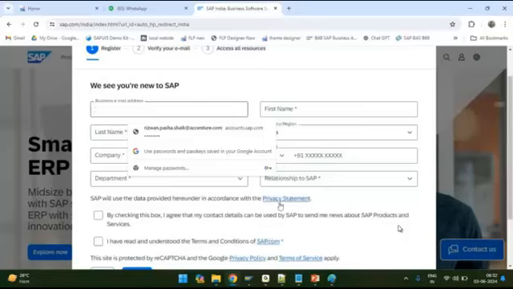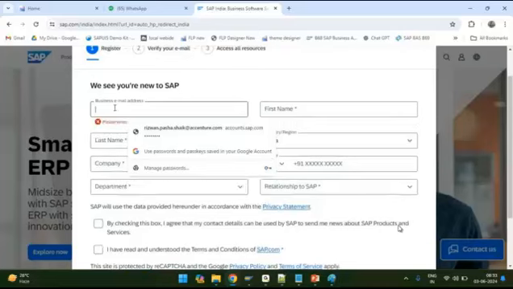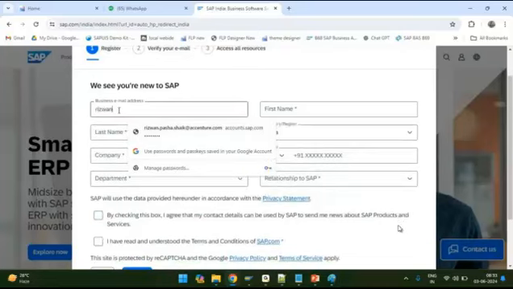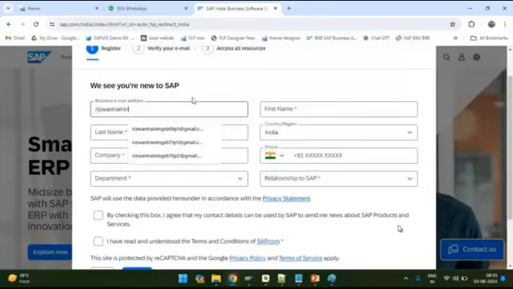I will fill in this email address. As of now I am giving my email address, otherwise you need to open Gmail and all that, which is very difficult.